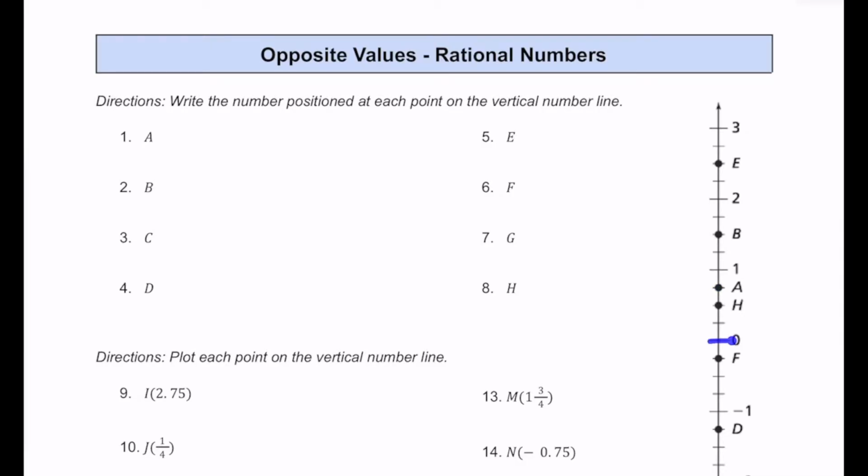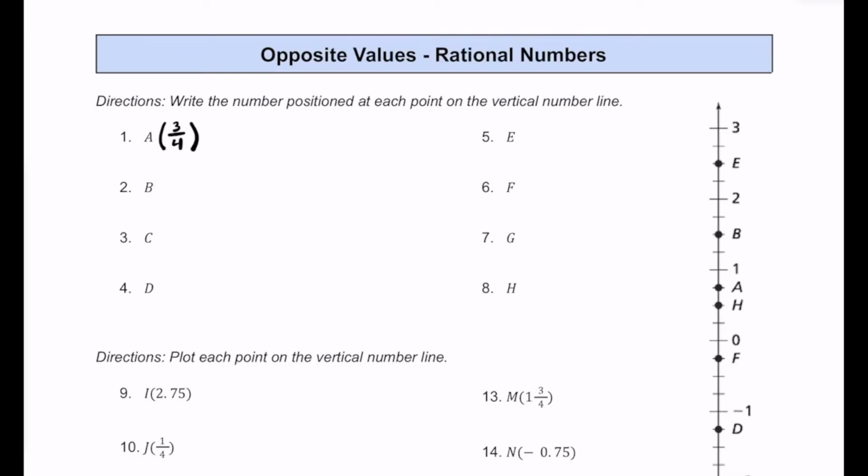Now we can see that this is 0 and this is 1. It looks like A is going to be halfway between them, which means that this tick mark is going to be 1/4, this would be 1/2, and this would be 3/4. So for A, we're typically going to use fractions over decimals, so I'm going to use fractions. And so for A, we're going to say that's located at 3/4.